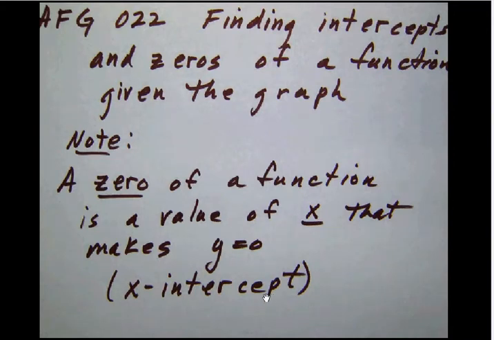And I think what you'll notice here is that as you get into more advanced parts of math, not only will the problems become more advanced, but the language will become more advanced. They will introduce other terms, sometimes other terms for things that we've already known before, and other times they'll introduce more sophisticated notation or a shorter type of shorthand for things that we've done before. So in this case, they introduce the concept of a zero of a function, which is just another fancy name for the x-intercept. It's the value of x that makes y 0. So we'll learn to talk that language as we look at this next problem in ALEKS.